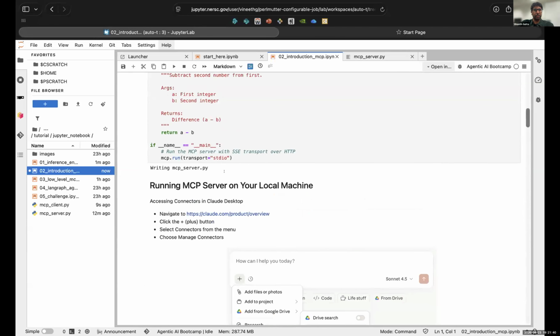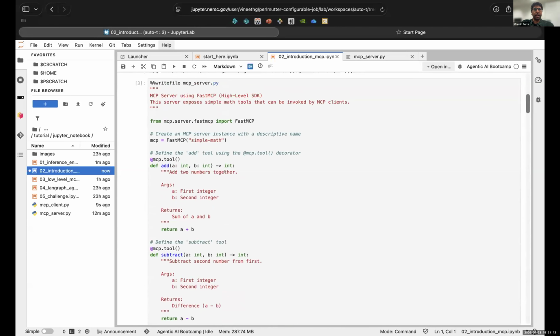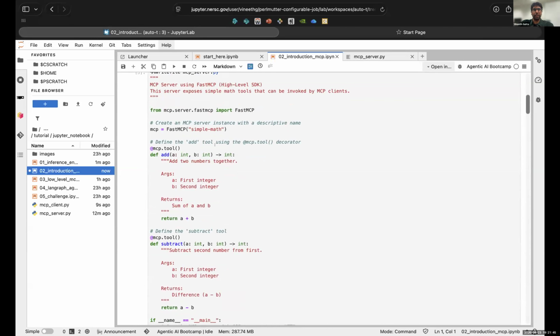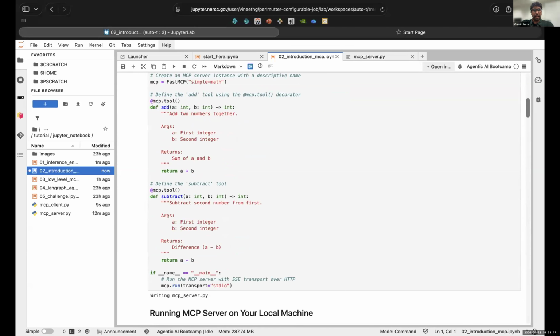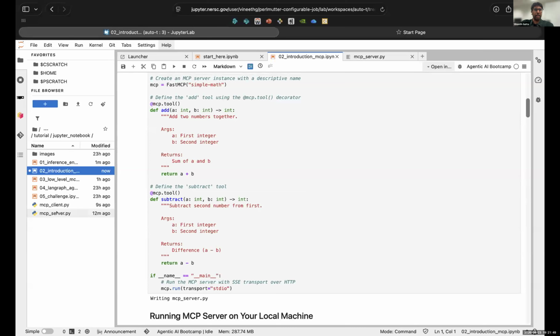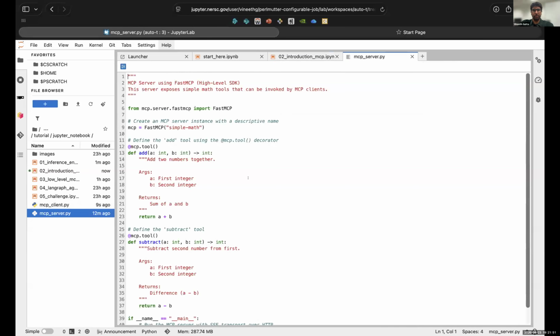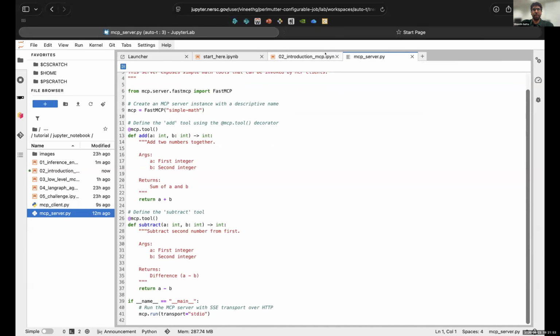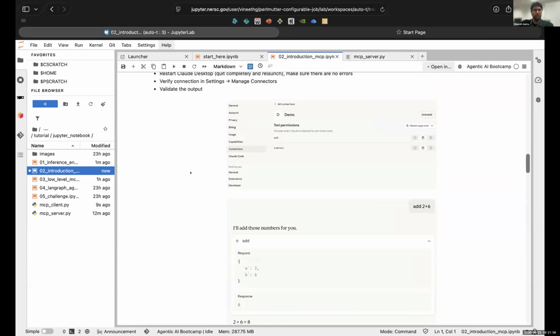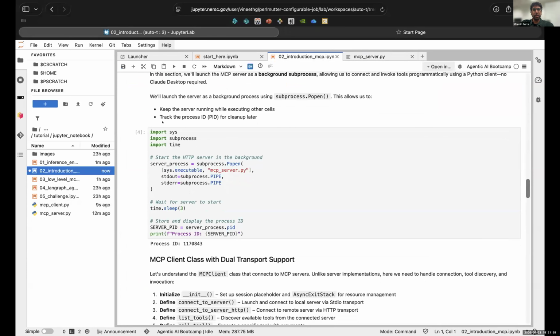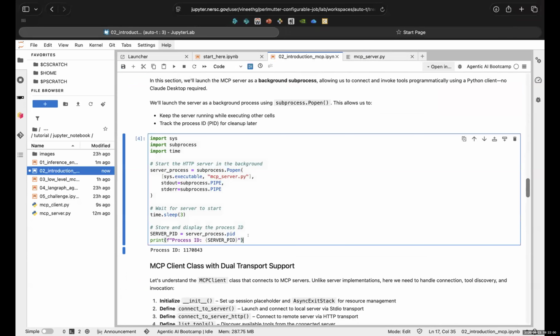So initially, we define the server here, and then this writes it to mcp_server.py. This is necessary because when we kick off the server, which we're doing in this cell, it looks for mcp_server.py and then runs this server in the background using subprocess.Popen.